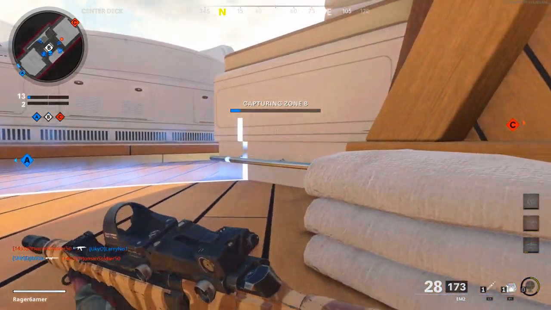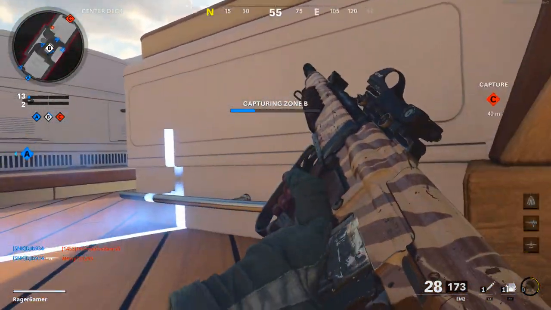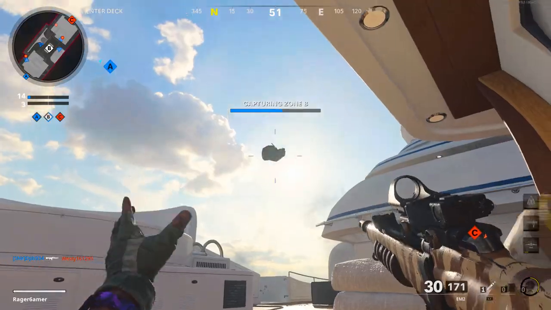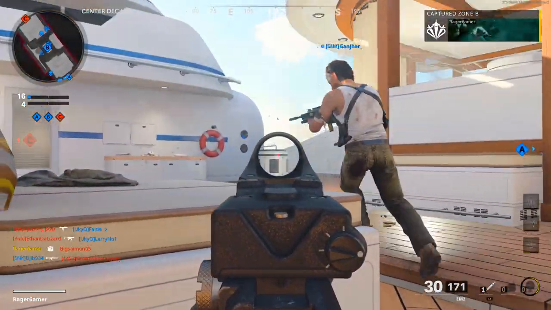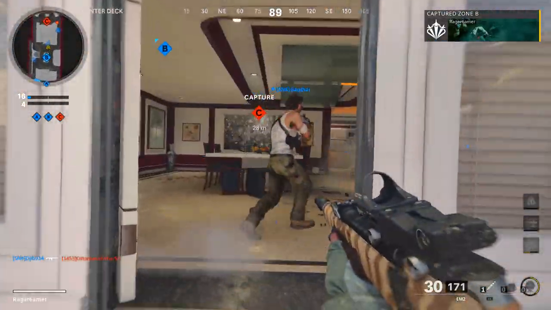So I highly recommend either going to a hardcore version of another mode or a small map mosh pit, and ideally hardcore as well, because like I say, kills are easier with the weapon if you haven't leveled it up. And like I say, you can also use blueprints as well. So that's kind of my suggestion outside of Fireteam.